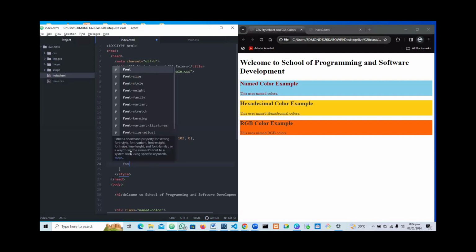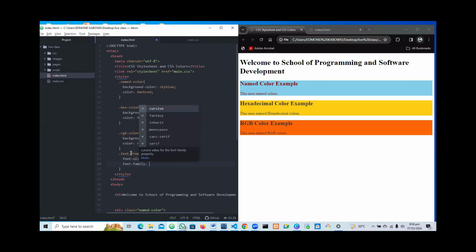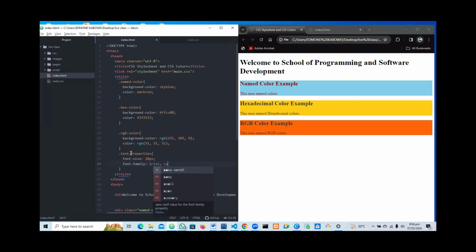So just like the other properties we are seeing here, we're going to choose the font family because that is what we want here. You can explore the other properties yourself as much as you can, so you can see the different ways you can apply these properties to your text. And the font family we said we're going to use is Arial, and it's written as Arial, semicolon, sans-serif.